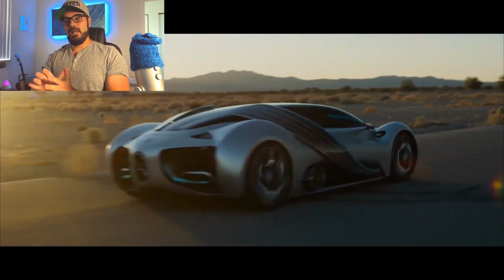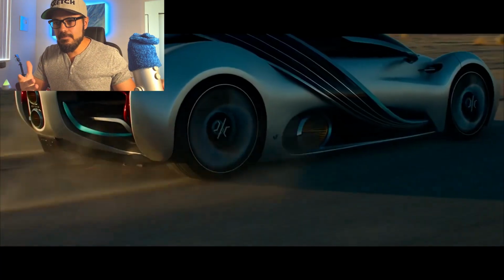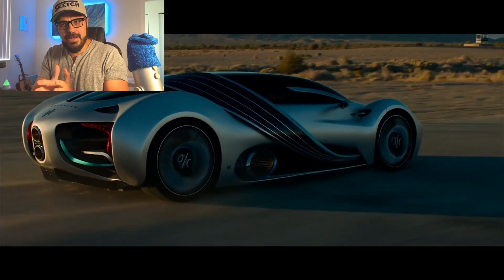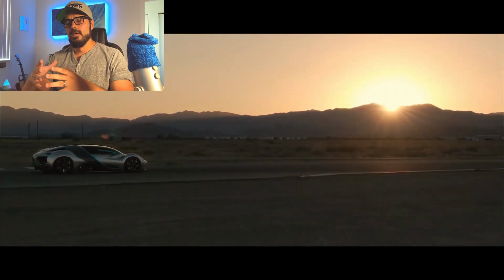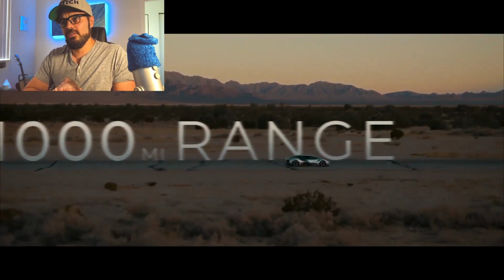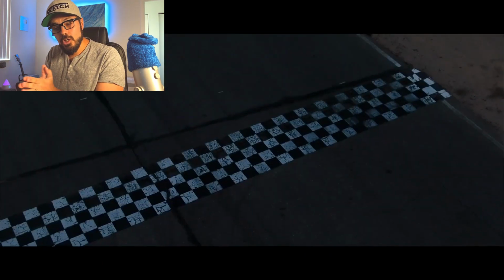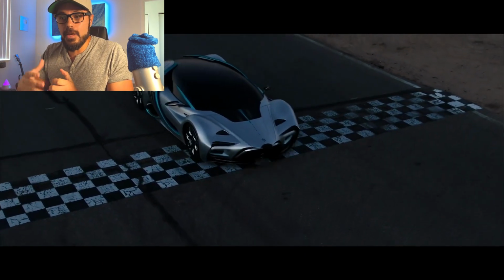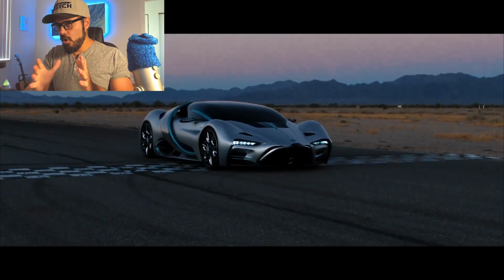However, the car itself sort of acts as a frontman for Hyperion's main mission, and this is to expand the hydrogen infrastructure. The XP-1 has been in development for over a decade now, but as the CEO says himself, it's mainly used to draw attention to the use of hydrogen as a power source in future vehicles. And personally, I'm all for it.